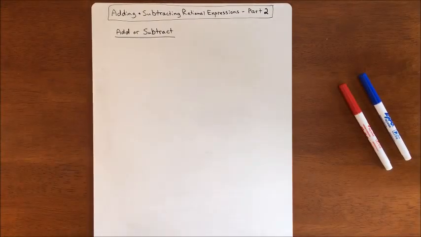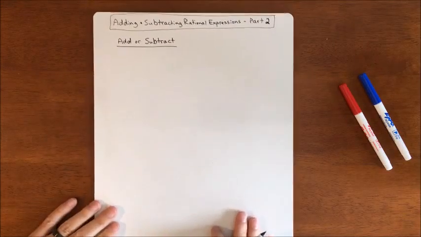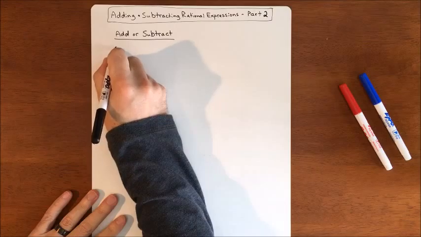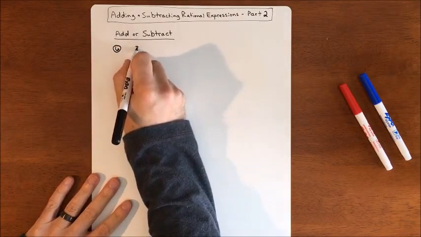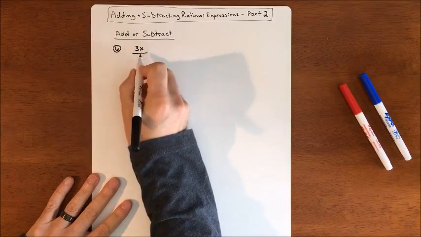In this lesson, we're going to be adding and subtracting rational expressions, and this is going to be the second part. In the first part, we had done 5 problems, and we were talking about getting common denominators and figuring out what was missing, and so we're just going to continue that. So we've done 5 already, so we're going to start with number 6. So number 6 is going to look like this.